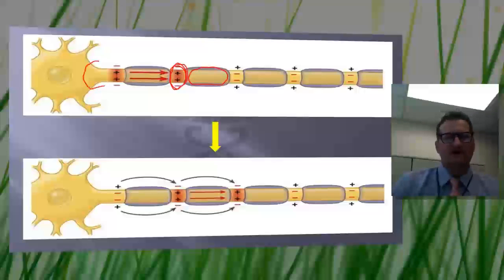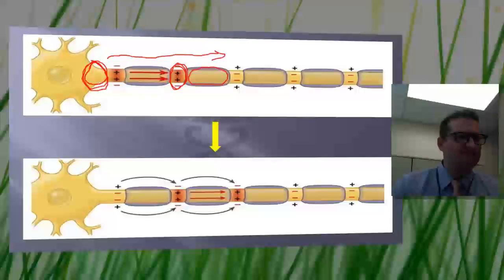This area right here is the axon hillock, and this is where the stimulus sodium gates are located. Again, that's the axon hillock. This is where localized potentials, localized stimuli affect the neuron, and once there's enough to cross threshold, then the action potential is propagated down the axon in this direction.